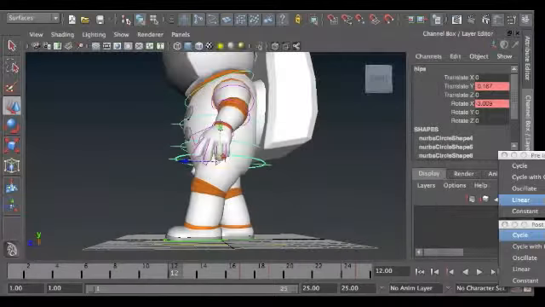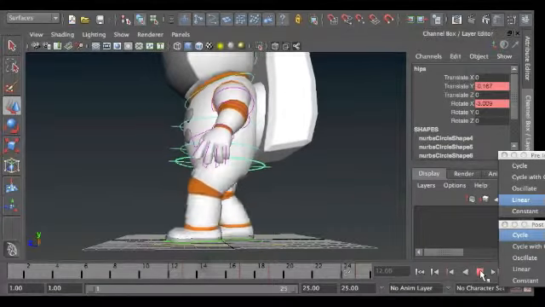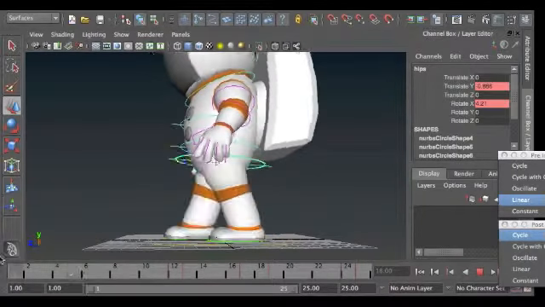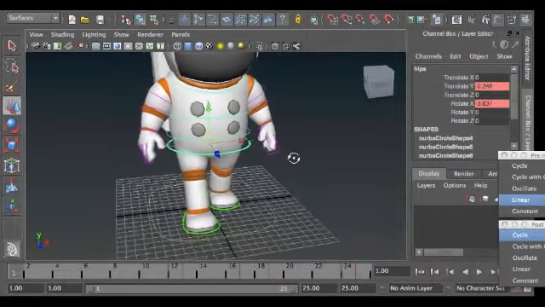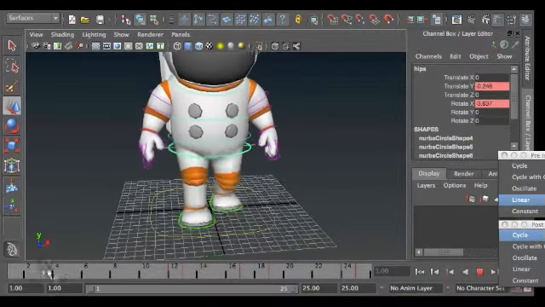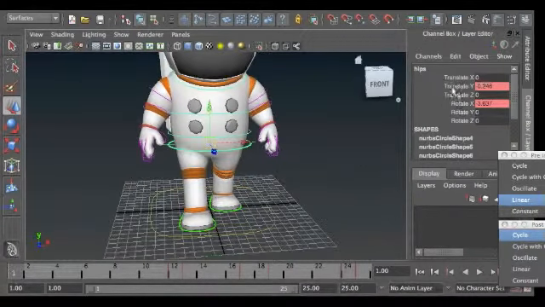Try it like that. Okay, so I'll leave it like that for now and come back to it later to see if we need to adjust it. Most likely we will. So the next thing I'm going to do, that's sort of dealing with the weight. The other thing to deal with is the locomotion.